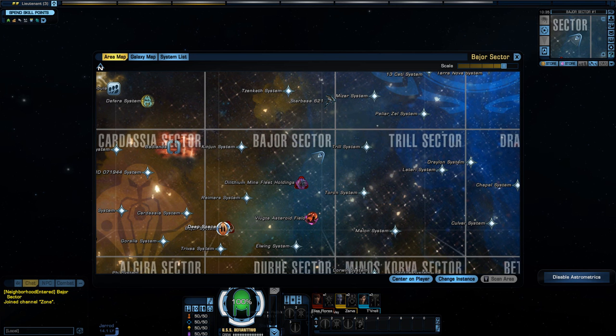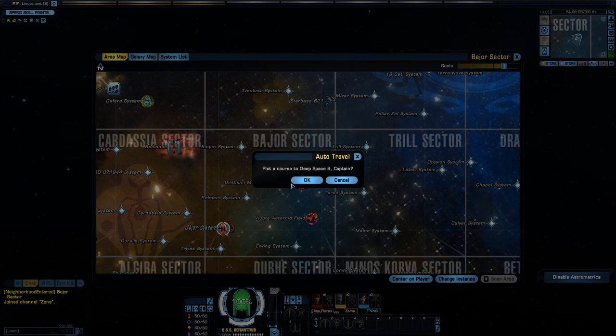There's the Volgota asteroid field, the lithium mine fleet holdings. Not really sure what that's about. But today I was going to try to focus on the Deep Space Nine station. So I will try to see here. Plot a course to Deep Space Nine. Okay.